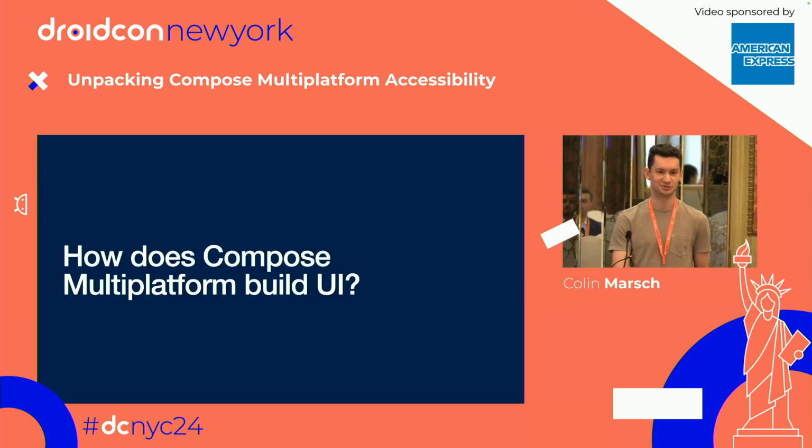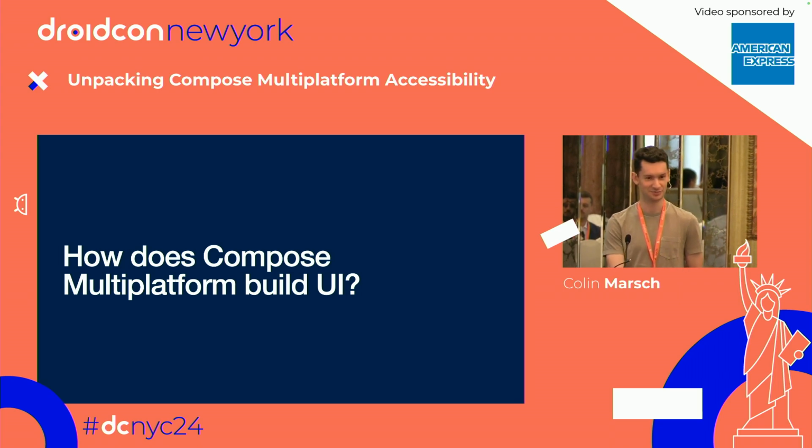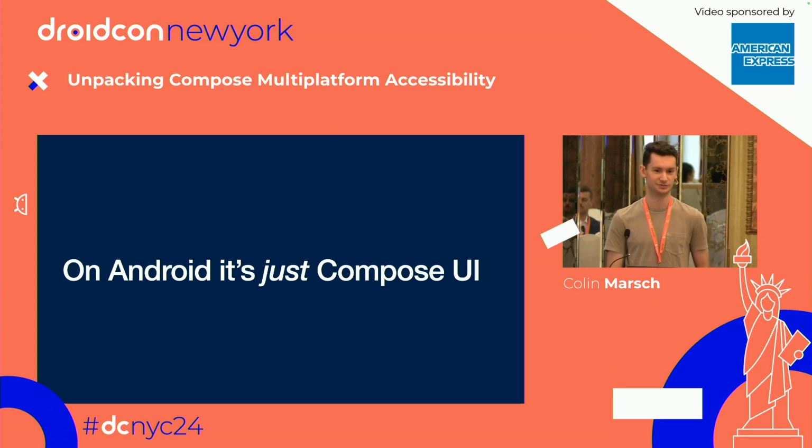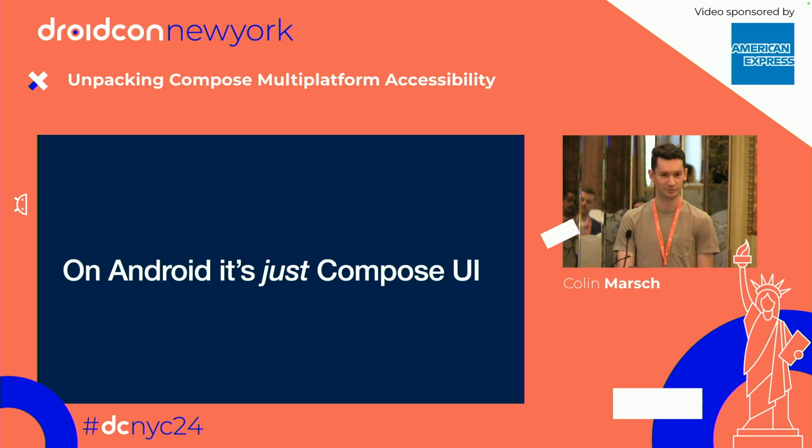Now, how does Compose Multiplatform actually do this? How is the UI built on Android and iOS? Well, on the Android side, it's just Compose UI. As was alluded to in the keynote as well, on the Android side of Compose Multiplatform, the regular Compose UI toolkit that you would use if you're just building a native Android Compose app is fully identical and would be no different if you're building the Compose Multiplatform version of that Android app.